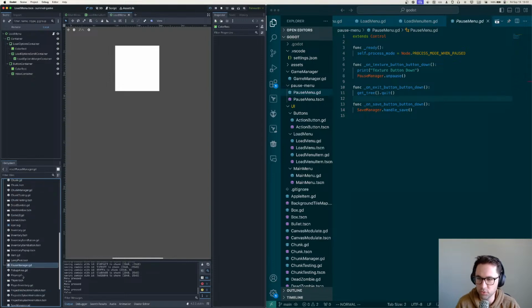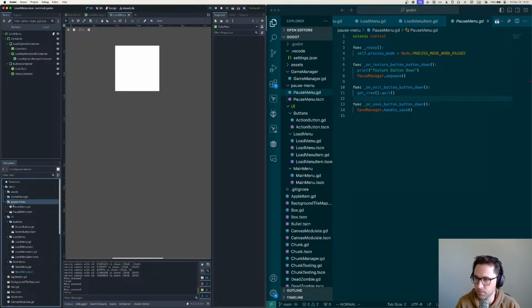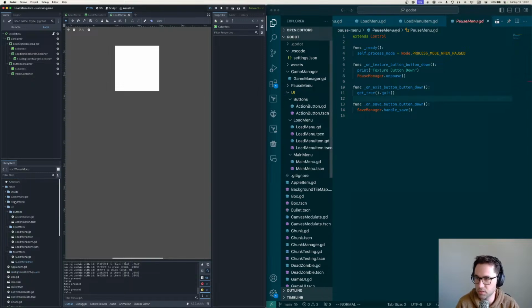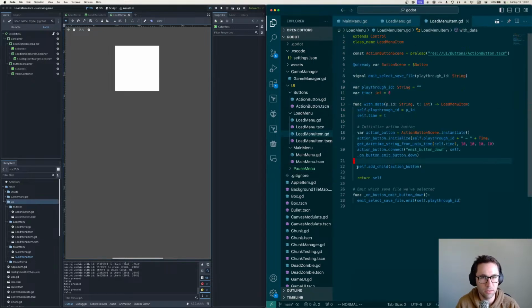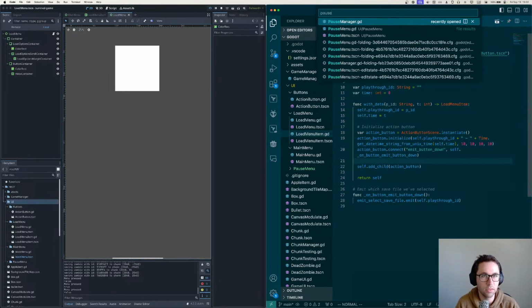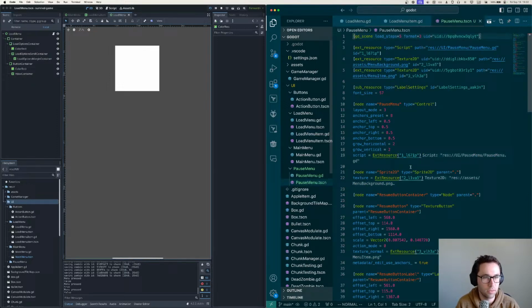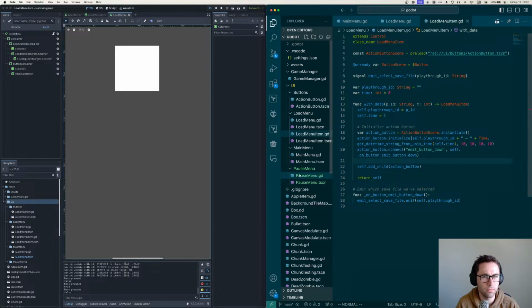I see pause manager. Oh, it's here. All right, so let's just use the same naming convention, and then we'll move it into UI. Now we need to probably do some updates here, wherever it gets loaded. So that's right now.